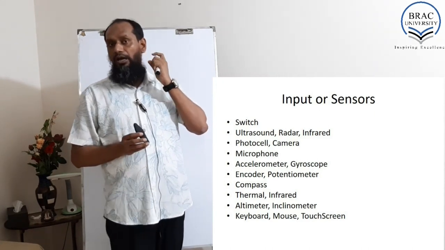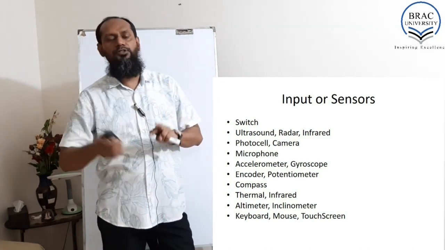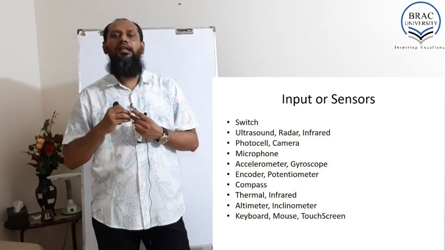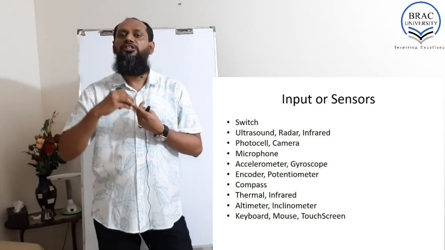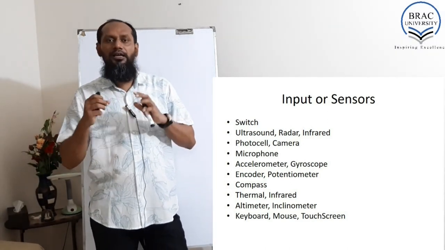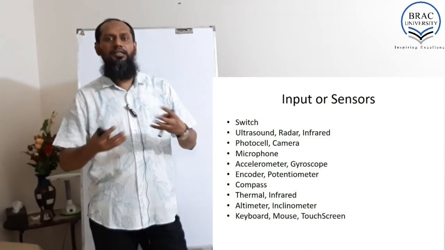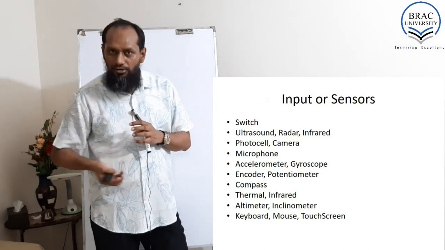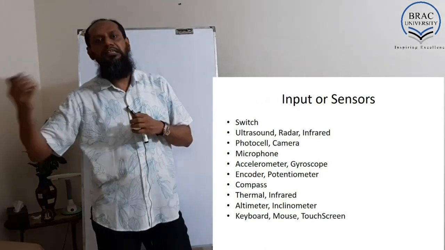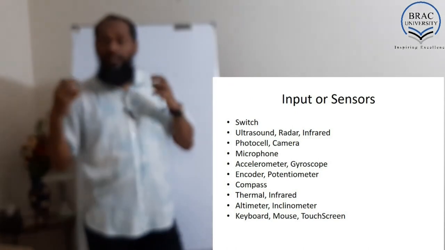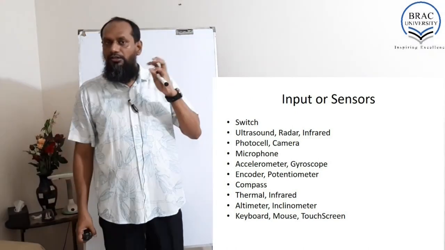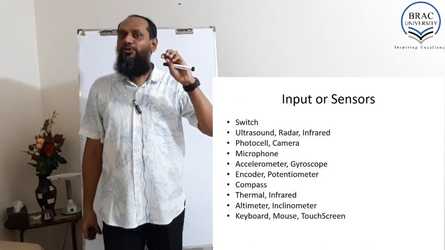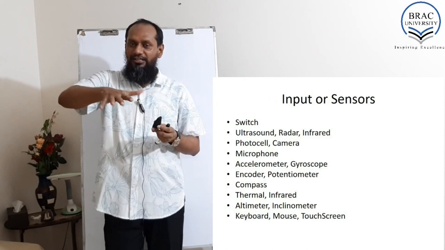For sensors, I am going to discuss two things in some future class. One is sensing by material, and another one is sensing by engineering. By material means there are some materials around us that can give us different amounts of voltage, different amounts of current, but there are some sensors that actually are not the sensor that can sense what we want to sense, like for tilting.